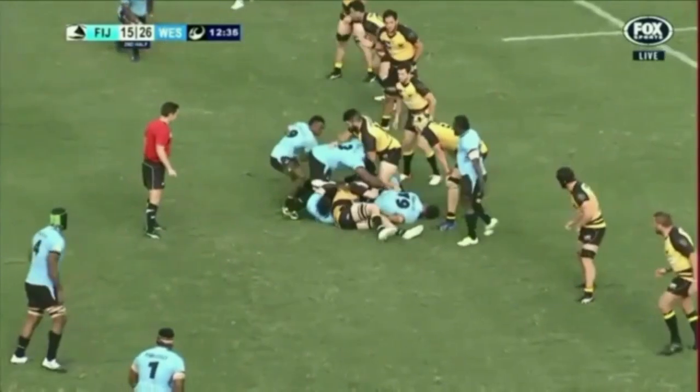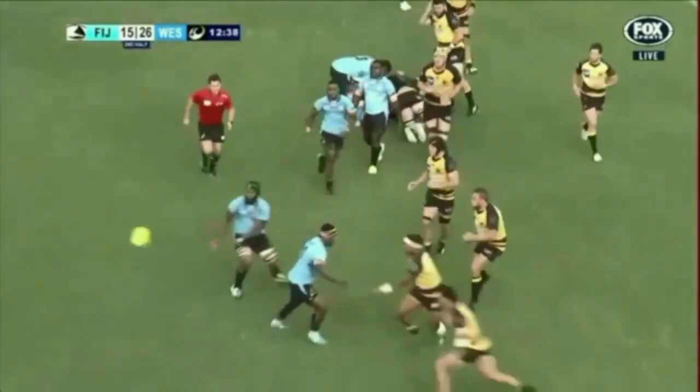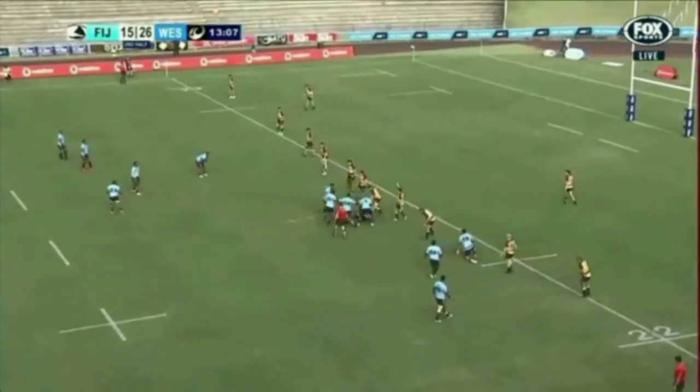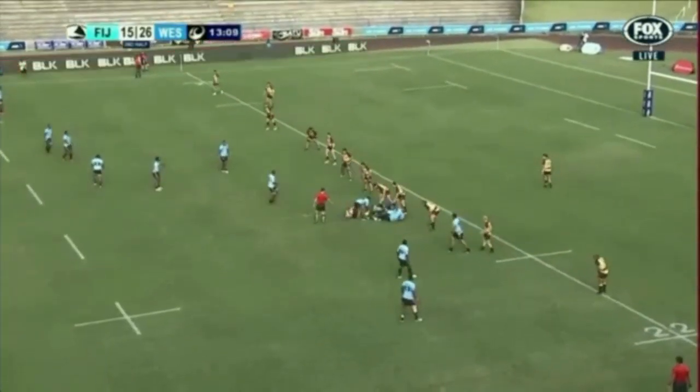Vularika gets the pass away. Try line. So a real opportunity here is Navuma once again takes the ball to within 12 metres of the line. So they're trying to recycle now, the Drua.